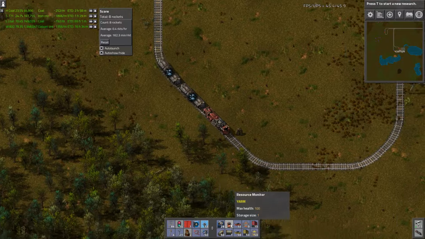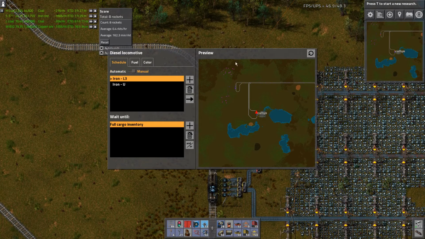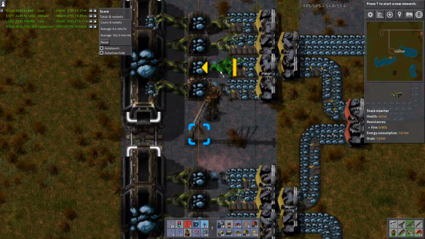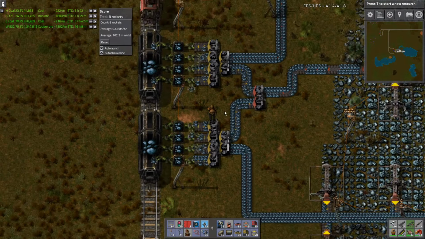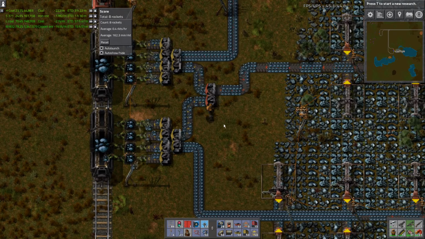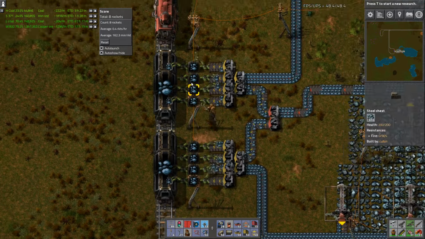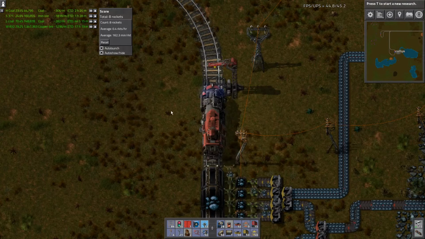I didn't even track this one, so let's make sure this is on manual so it doesn't leave without me. Okay. That's good. Now, what are you doing? This top one's full already. They're all full. Okay. Let's go automatic.